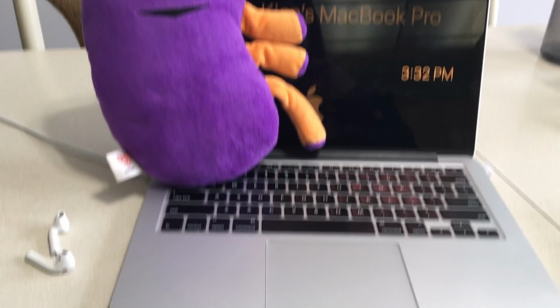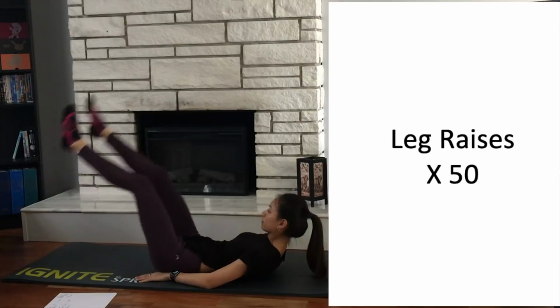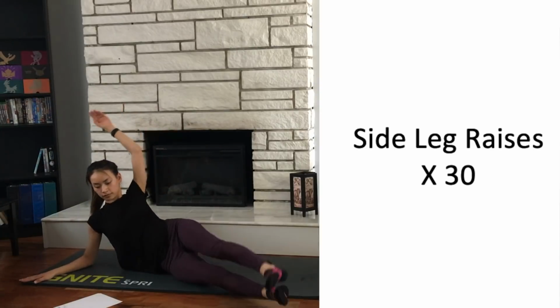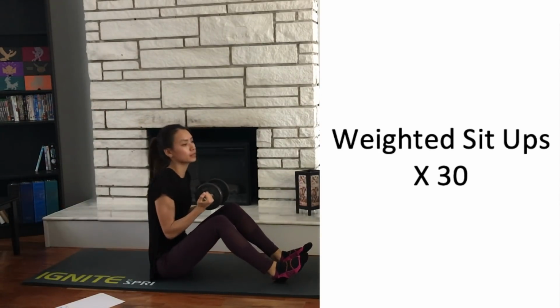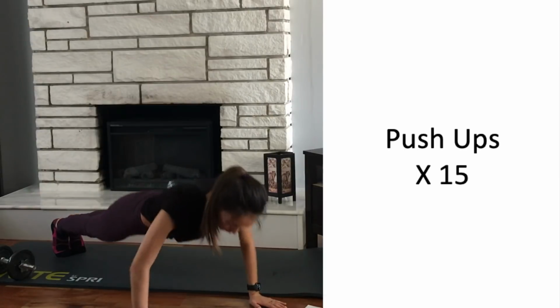So this is the arm and ab workout routine that I did today. I'm in no way a certified trainer and don't want to pretend to be, but if you're interested in an at-home workout or want some ideas, this is basically what I did. It was really good for getting the heart rate up and I feel like I got a decent workout, but it was nice to not have to leave the house.